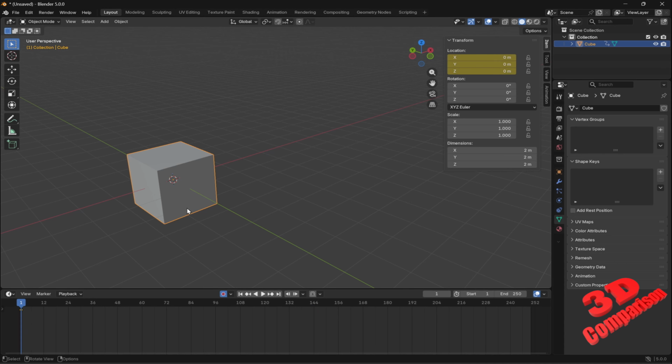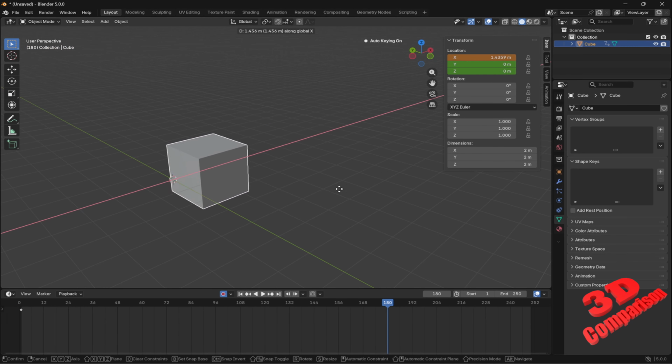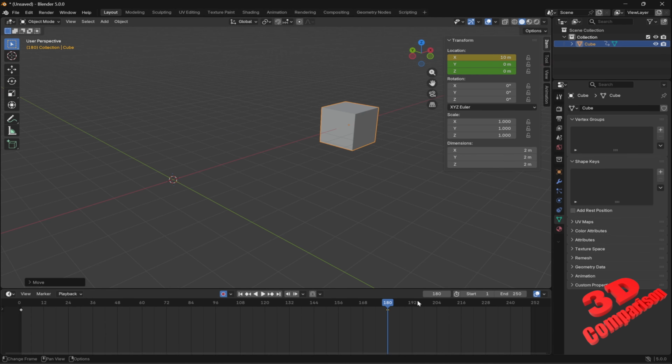I'm going to go over here as well, so I'm going with auto key pressed. I'm going to press G, enter. That has overlapped the current position. I'm going to go the way to 180 and I'm going to move this. And we see that it no longer snaps, but I can add a numeric value. So if I type in 10, this will actually be 10 meters. And now if I check, this will be the movement.